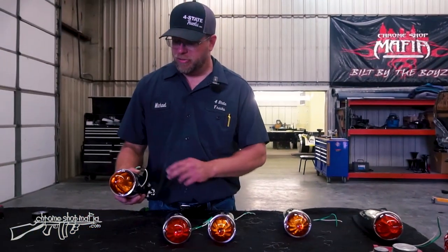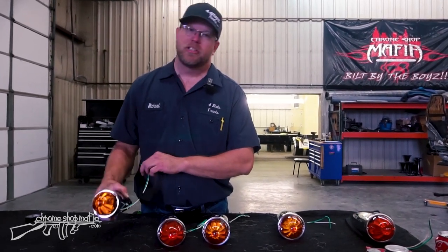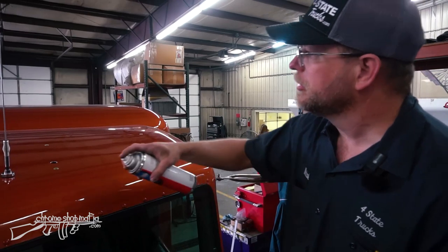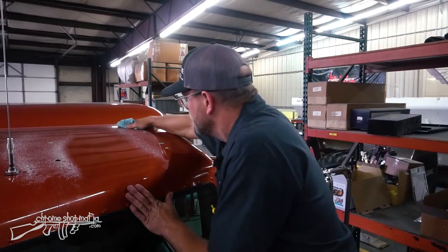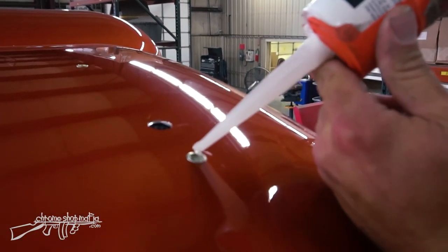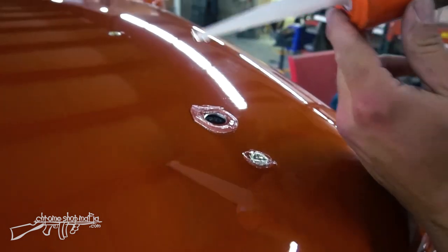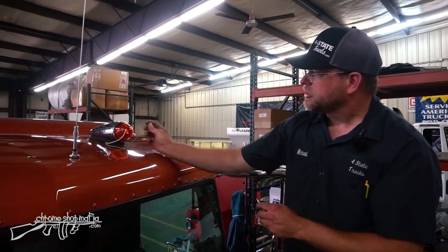All five light fixtures are prepped — ground wires in, bulbs changed to JML Customs LEDs. Let's take them over to the truck and get them installed. I'm going to clean these surfaces so the silicone has a clean, dry surface to adhere to and seal out water. Then I'll put silicone sealant inside the threaded holes, around the rim of the nutserts, and a bead around the wire hole so nothing can creep in.